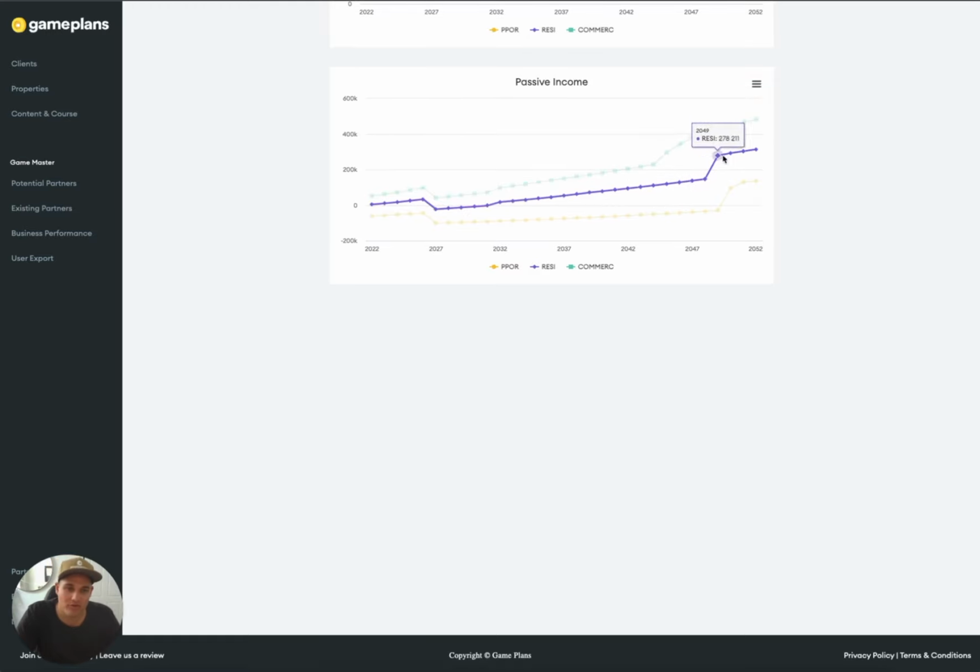With the residential portfolio, we get to about 300K over that longer term time horizon, with the last couple of years really ticking up once we've paid off all those P&I loans. And then finally, with the principal place of residence, we'd have a completely paid off principal place of residence, so no debt on that, no debt on the whole portfolio, and we'd still have a passive income of 130K, which might seem good in today's dollars, but over 30 years, that passive income might be only about 50k or 40k in today's dollars. So it might be significantly less.